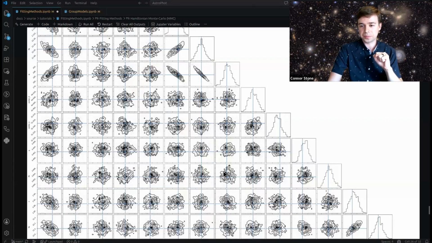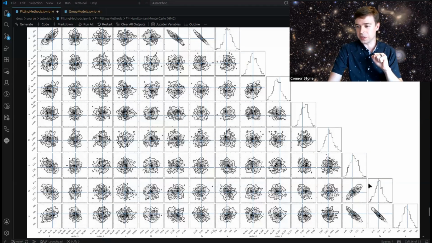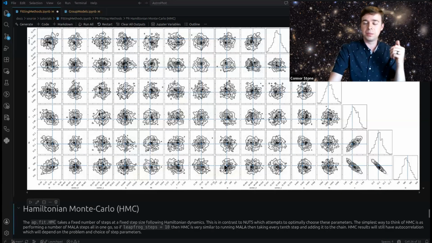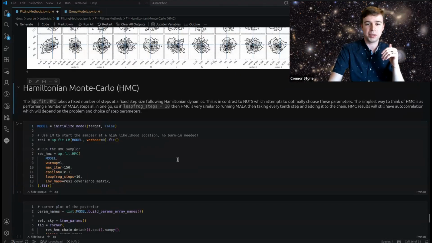So in these contours, you can see some little fuzz coming off on the edges, and that actually extends out decently far compared to what our expectation would be with the Gaussian approximation that comes from the Levenberg-Marquardt fit. So there are cases where you care about these heavy tails and you want to actually understand them. The best way to do that is with a sampler.